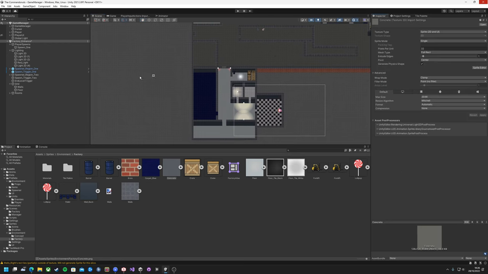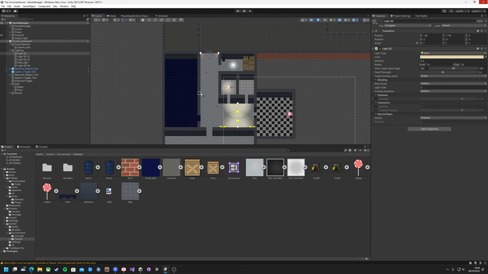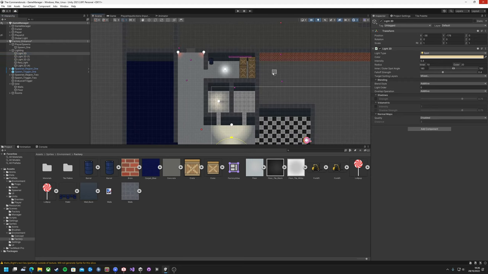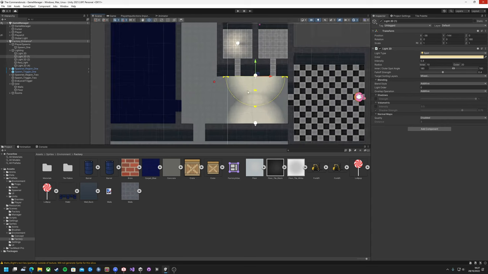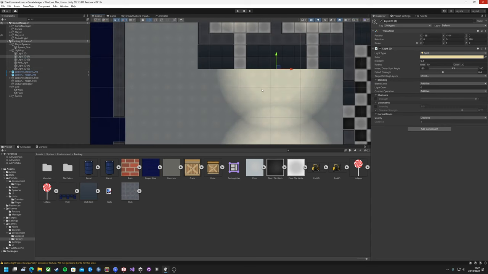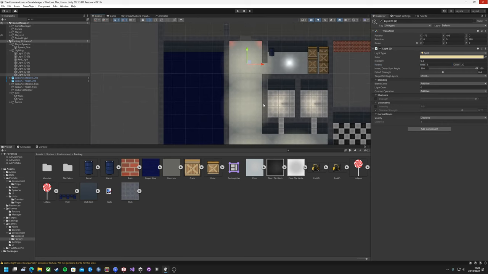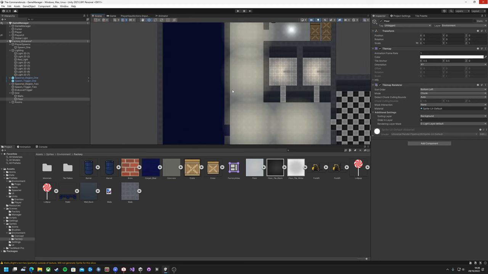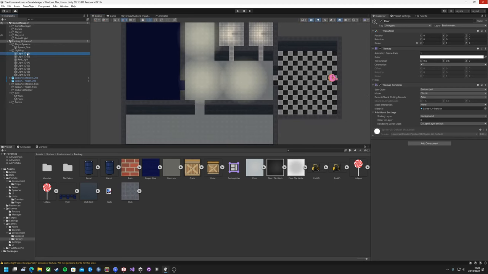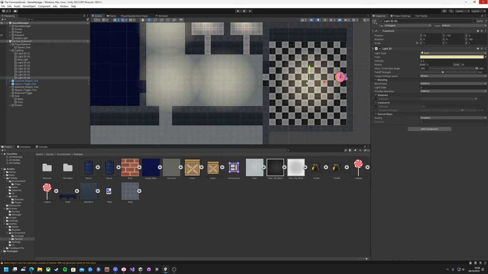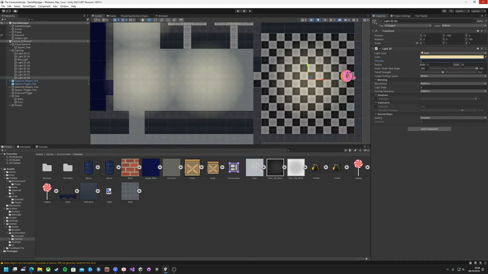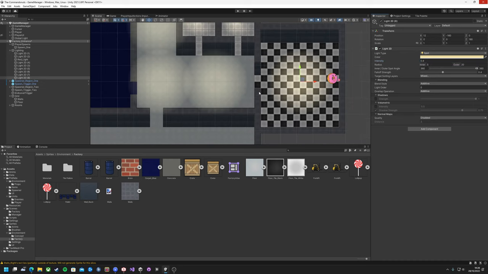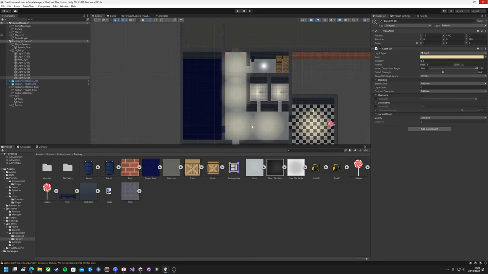So the next thing we're going to go ahead and do is sort out some of these lights, because some of these lights and the spawns and everything are placed where the old level was. So, as you can see, the lights don't work nicely. There's no sort of natural glow to them. They're cutting through walls. It just isn't quite correct. But that is, again, something I will look at and I will hopefully be able to solve in a later episode. But for now, they're fine. It's just so you can see, really.